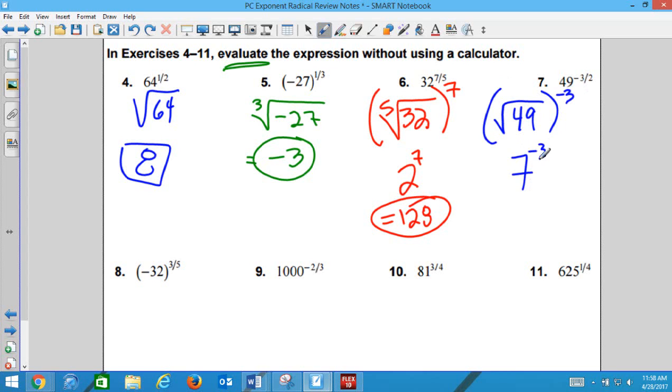What do negative exponents do? Yeah, it starts with an R. What's that? Reciprocate. The negative exponent means to reciprocate it. So instead of 7, it will be 1/7 to the 3rd. And then at that point, well, I don't know what 7 cubed is. I know 7 squared is 49. I multiply it by 7 by hand. I got 343. 1/343.